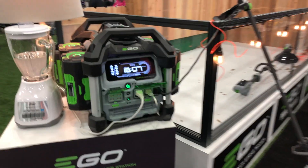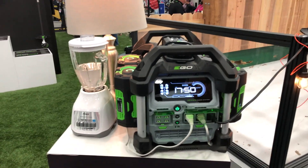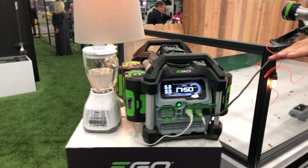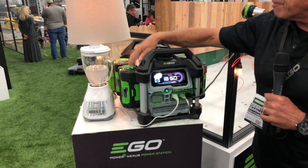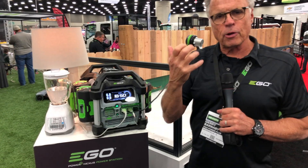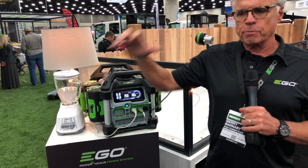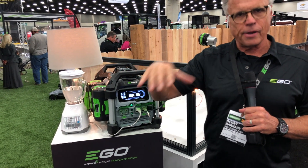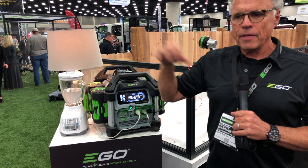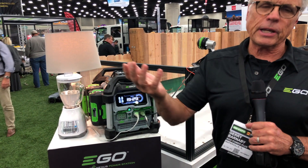That was with two batteries. When you have four batteries, do all four work together, or does it use two and then go to the second two? It's going to draw down each battery to an equal level. So you can put in a 2.5, a 5, and a 7.5, and it's going to start draining the higher amp-hour batteries down to an acceptable level, then jump around and draw down equally. It does the same thing with charging — it charges them all up to an equal level and then incrementally charges again, so it's always rising up evenly.